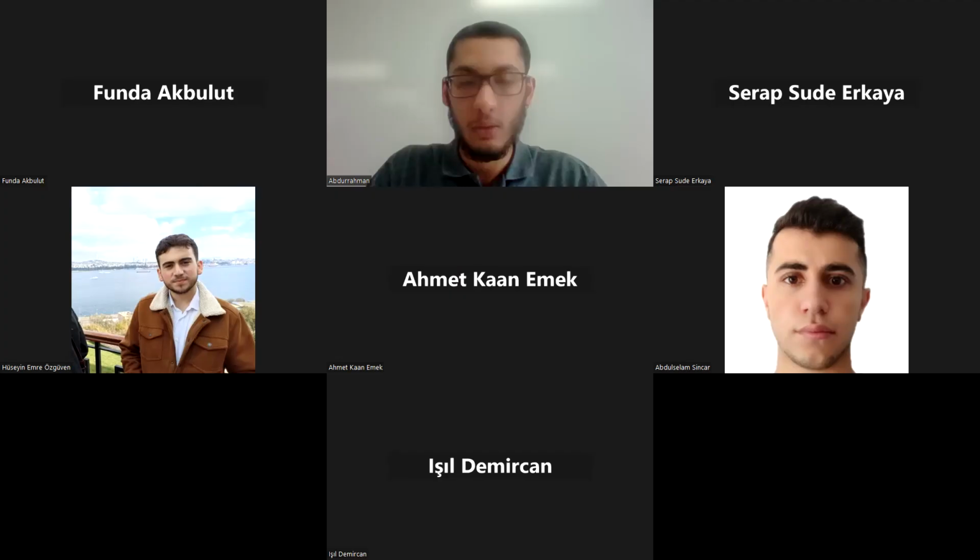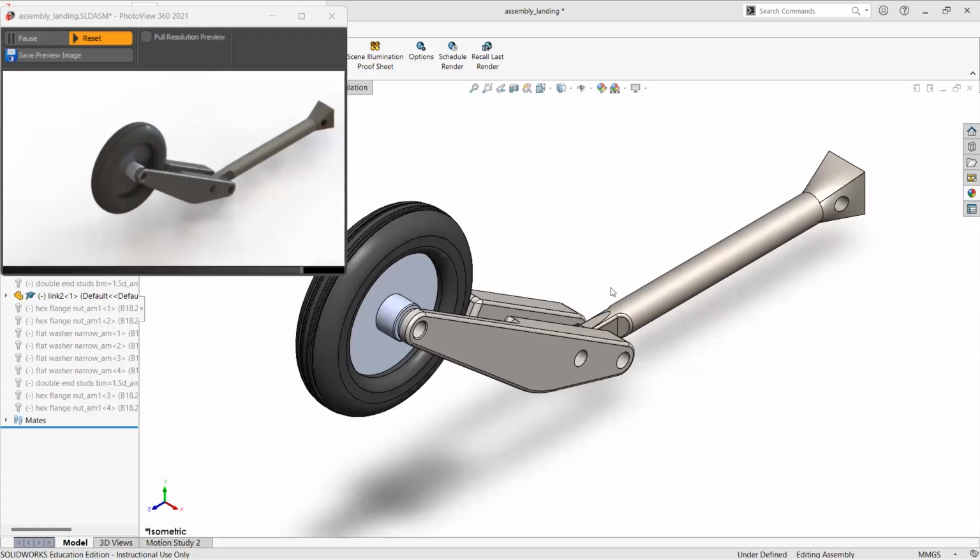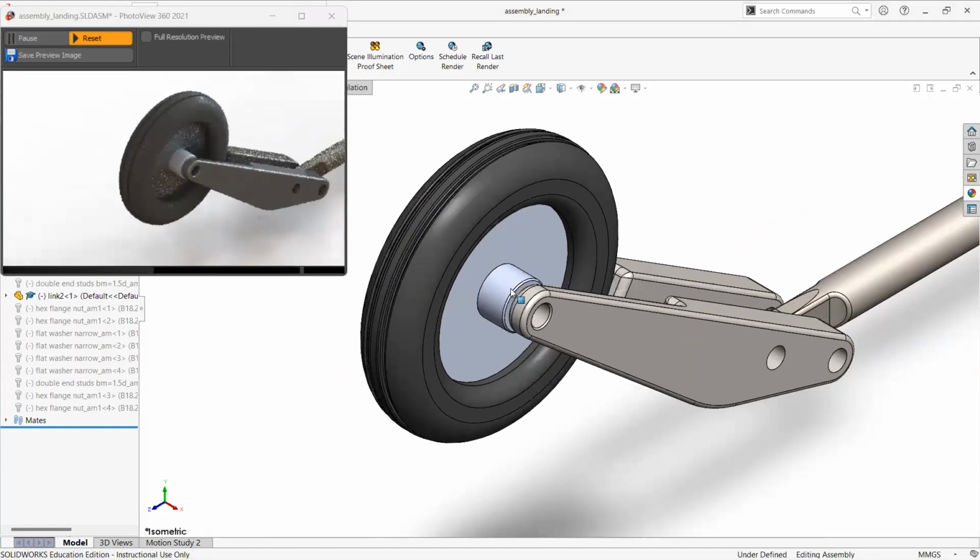So you can see here the view that I'm having in here. I'm not sure if you can see it, but to make sure, with this, you should be able to see this. So we have here my SolidWorks main view, and in here we have the preview window that shows a preview of the render for my part. So if, for example, we change the view here, it changes in here.